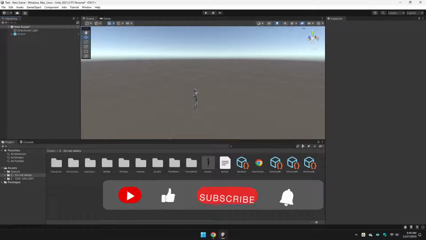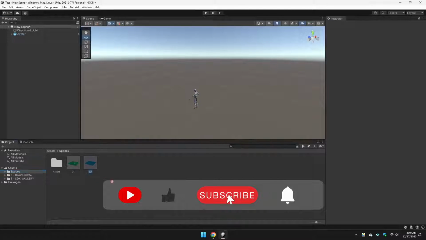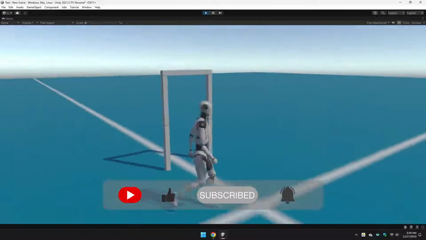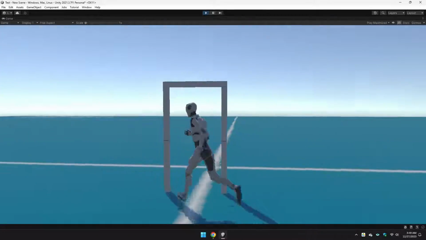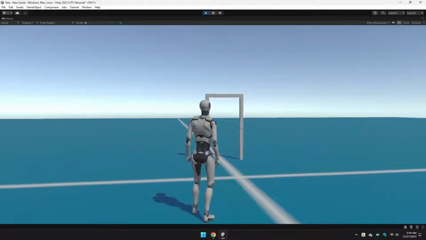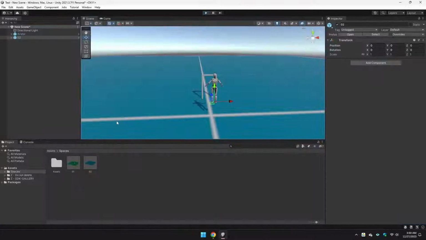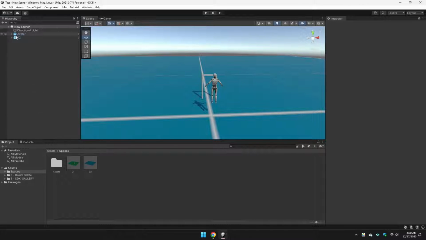So let's test maybe the other space. You can delete it and put this one, hit play, and then there it is. So we basically made everything good. So this is the way you can test that everything is working properly.